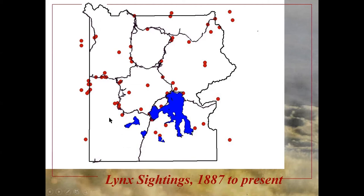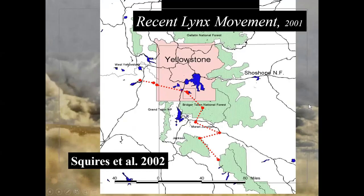I also want to draw your attention to the lack of reports down in the southwest corner. Back in the late 1990s and early 2000, John Squires and several folks radio collared some lynx down in the Wyoming range, south of the Grand Tetons. They radio collared two lynx there, one male and one female, in two different winters. The male made a trip up through the park and back to the Wyoming range on two different falls. Normally we think of the home range of a lynx being about four miles in diameter—this was an incredible distance. Either the lynx was looking for a mate and didn't find any, or exploring and didn't find a reason to stay in the Yellowstone area.